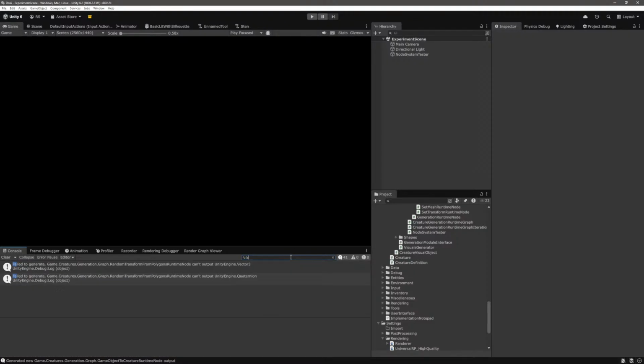One thing we can check as well is failed. Failed to generate random transform from polygons. Can't output UnityEngine quaternion, can't output Vector3. Okay, yeah, I get that one. That's okay.